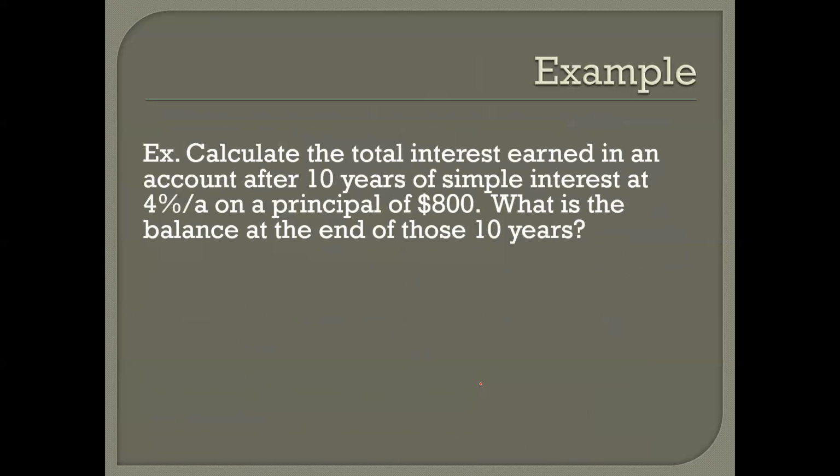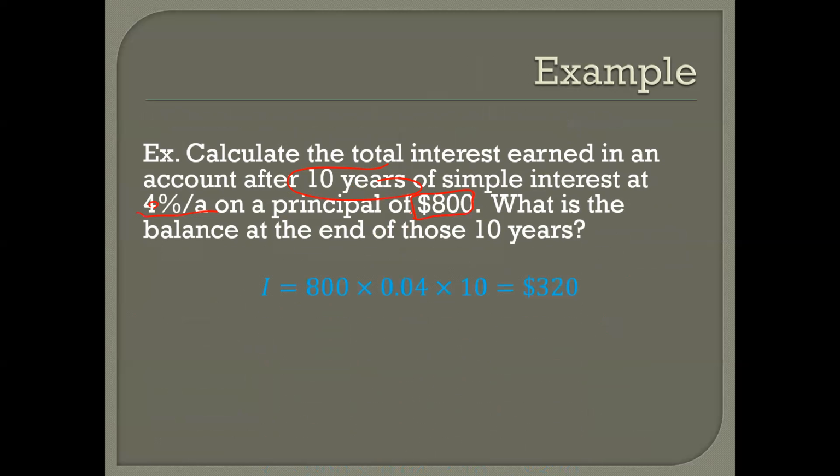So let's look at another example here. Calculate the total interest earned in an account after 10 years of simple interest at 4% per annum on a principal amount of $800. What is the balance at the end of those 10 years? So let's take it step by step. Let's figure out the total interest first.